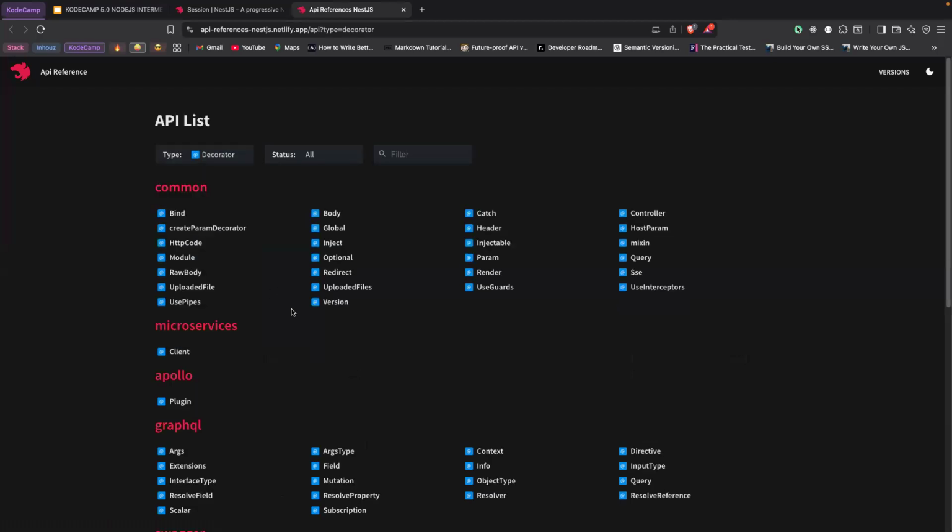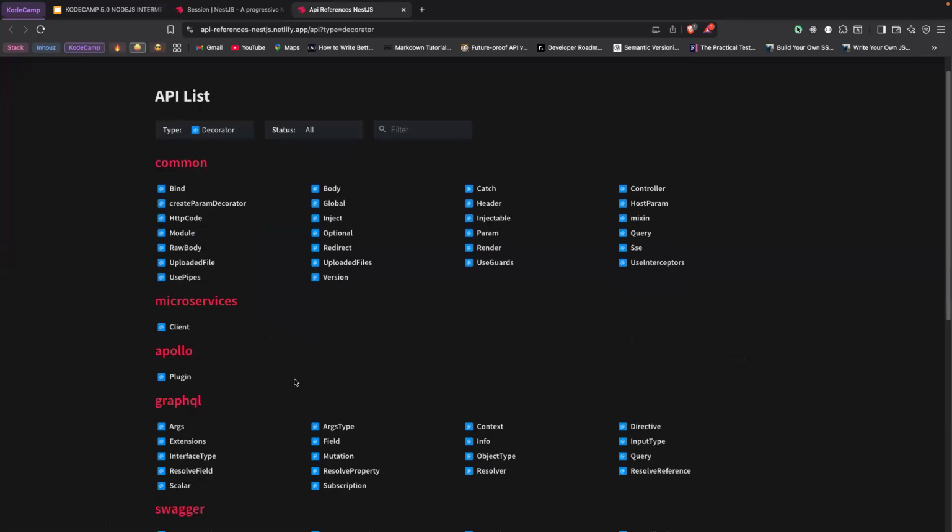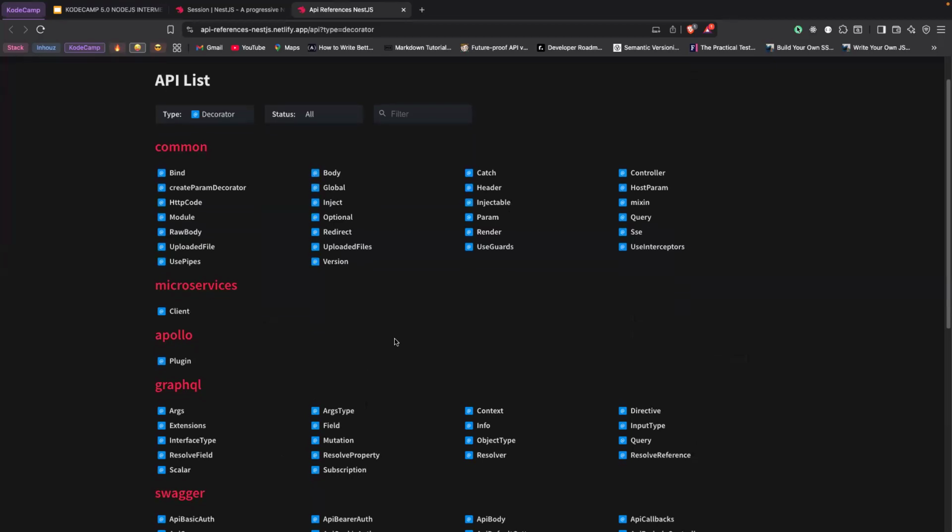We need the decorators because we need to find the request session actually.